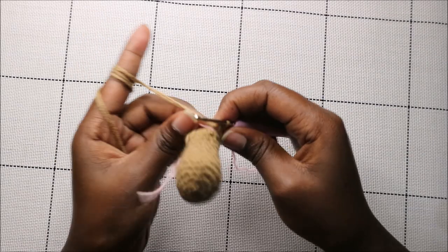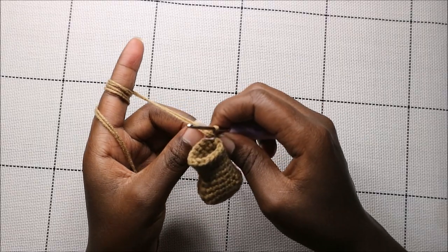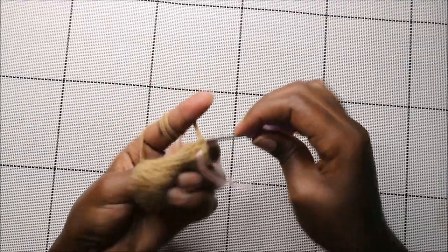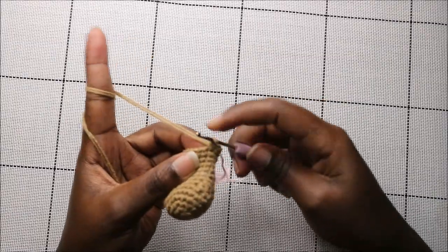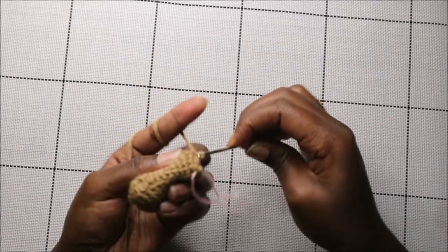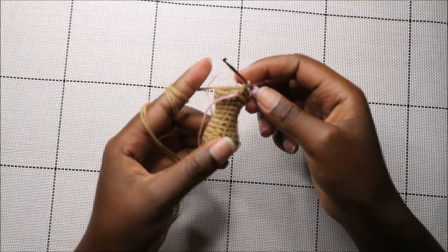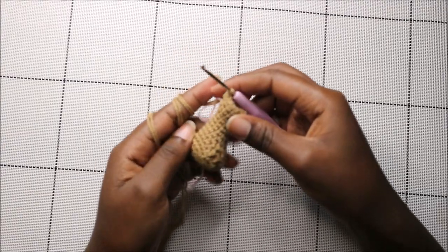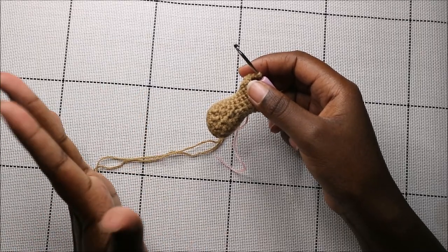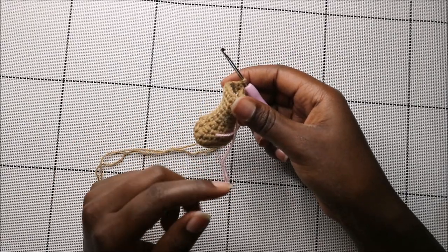Okay, so now after you're done with that, now in our 14th row, which is the last row of the leg, we're going to do single crochet all the way to the end. Okay, so do single crochet all the way to the end. Okay, so after you're done with that, you're just going to cut off your yarn, and then after that you're going to make the second leg. And then when you finish the second leg, don't cut off the yarn, because we're going to join the two legs together. Okay, so finish up the other leg, then I'll show you how to join the two legs together.